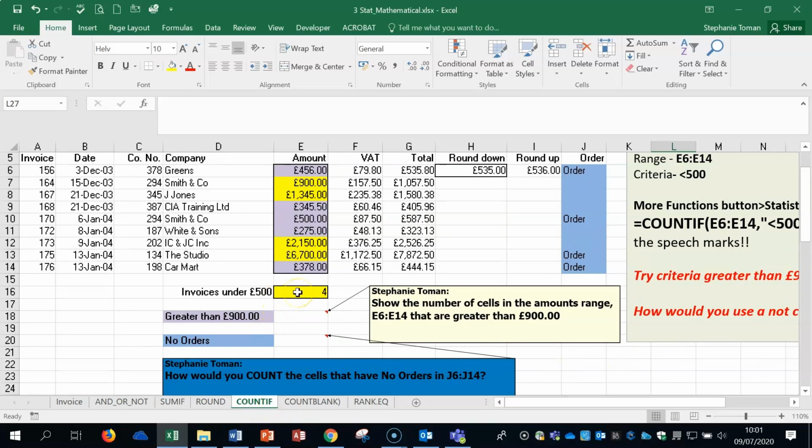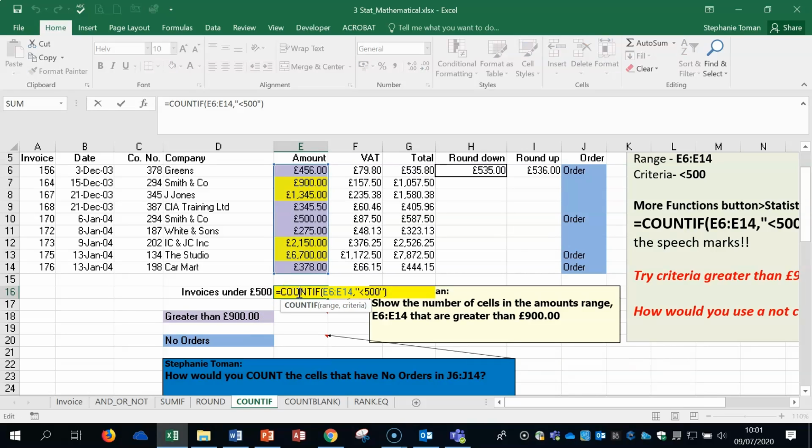So in the first instance here, we have a COUNTIF. And most of us have used a COUNTIF, well, this is where we're going to start. So we're counting data within a cell that meets a criteria, not adding it up, counting it. Okay, so hence we get 4.